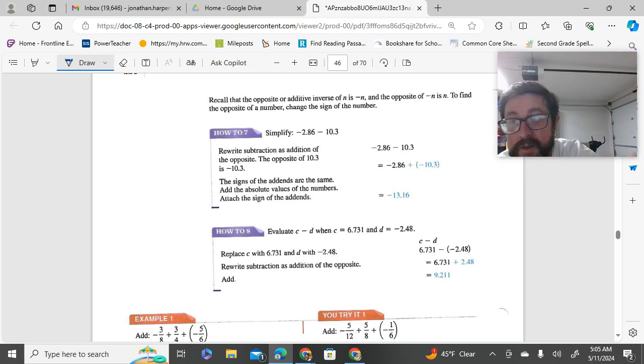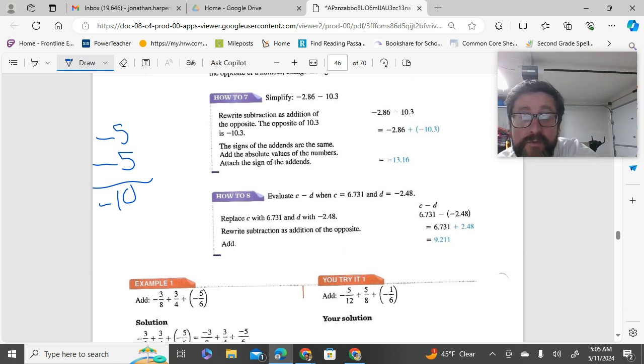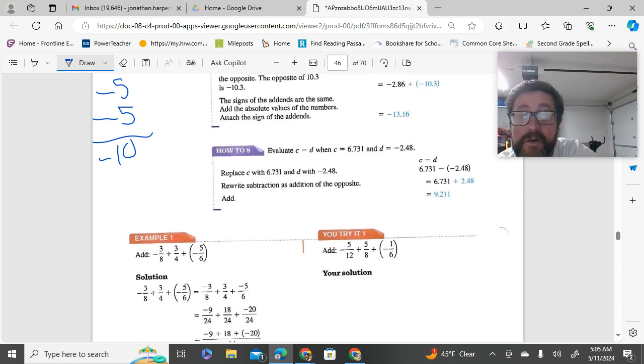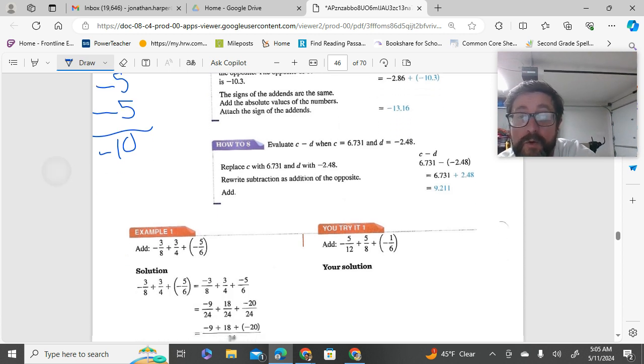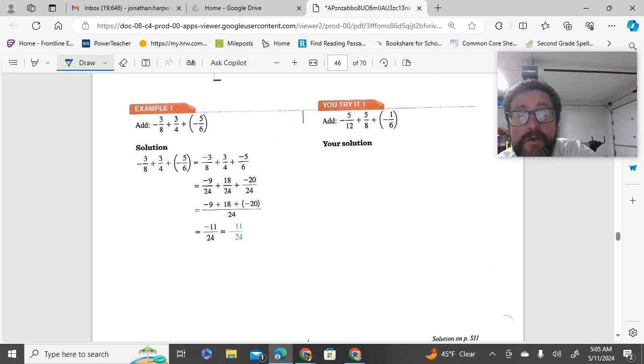I say debt because if you owe your mom $5, and then you say, well, I'm minusing another $5, well, you're gonna owe your mom negative 10, and that's how that works. So a negative minus even a positive number will be a negative. No, it will even be more negative. Okay, you try it, pause it, and do these.